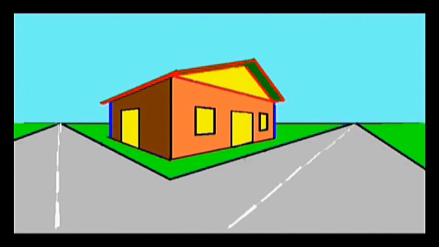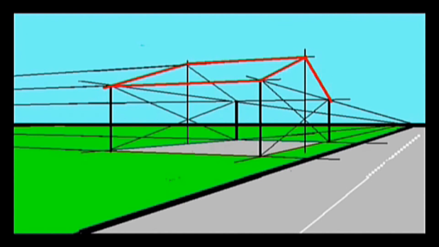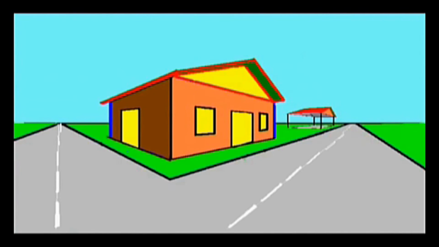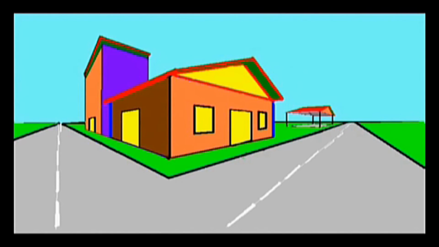If the house was well down the street, we'd be able to see the top of the roof. Our house is too close to see the top of the roof. There's the construction lines of the house further down the street where we can see the top of the roof. We still use the same vanishing points. Even if we've got a big tall house, we still use those same construction lines. For anything on these streets, the construction lines will vanish to the same vanishing points. So remember that, and keep an eye on things.